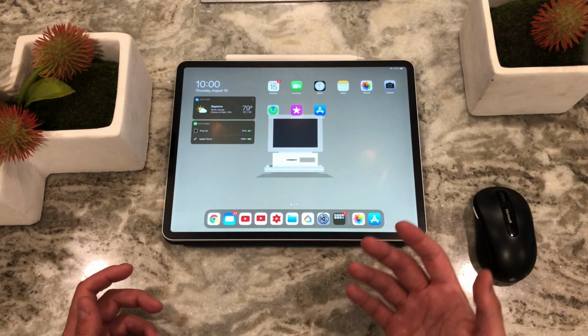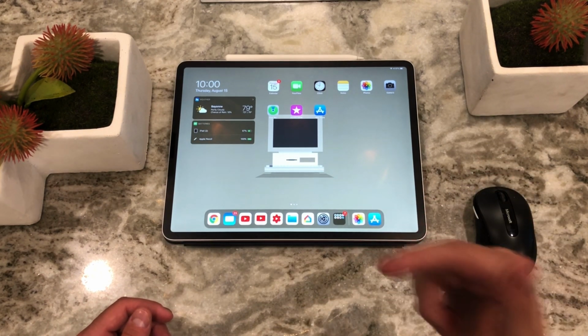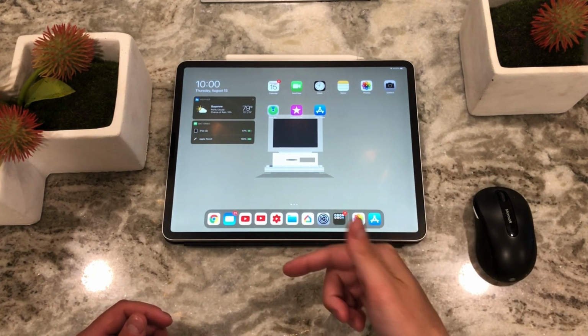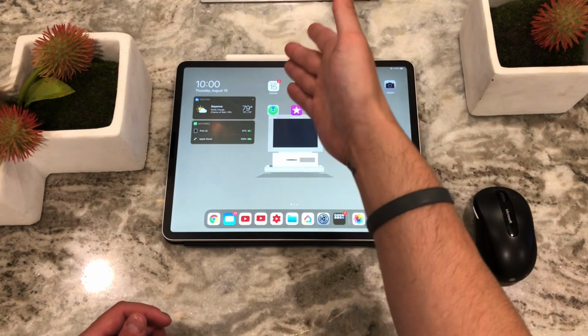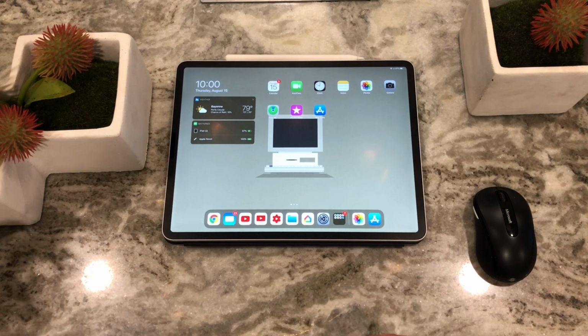And then the second time, which actually happened yesterday, I had to turn the iPad off, turn Bluetooth off, turn everything back on, restart it, then leave it on top of there for a solid 5 minutes, and then all of a sudden it started working again. Again, why? I don't know.